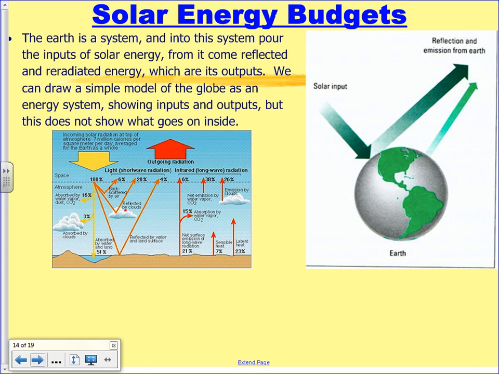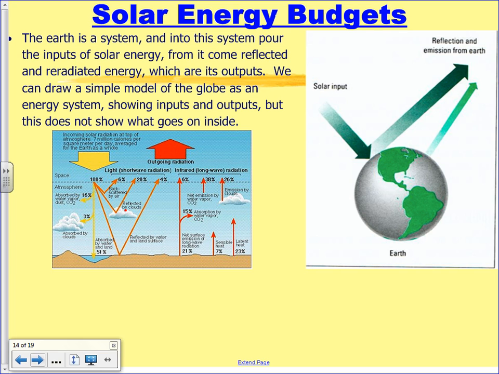So you got light coming in here like this. As we go down, we see that more and more light is getting reflected away. We got some absorption here. Starting up here in space, we have 100% of the light coming in. 16% gets absorbed by water vapor, dust, and carbon dioxide. 3% gets absorbed by clouds, and 51% by water and land, striking the Earth. The rest of it is reflected away. So it's about half and half.